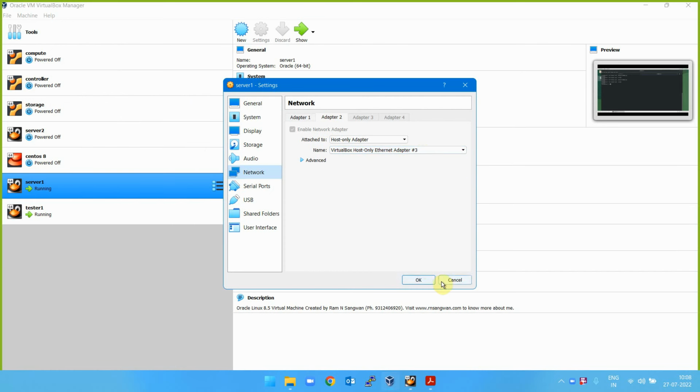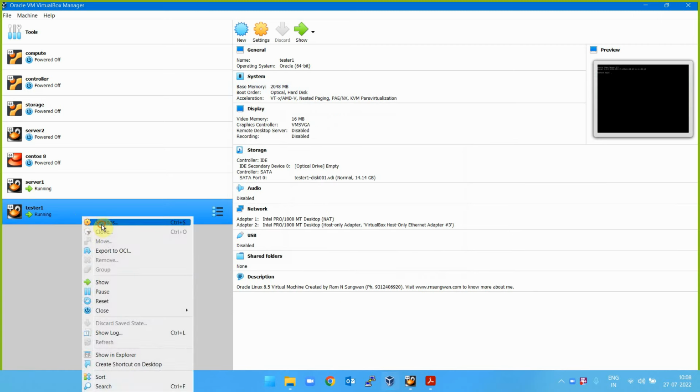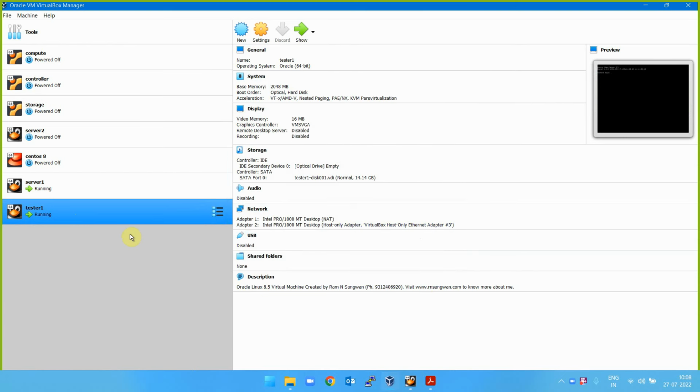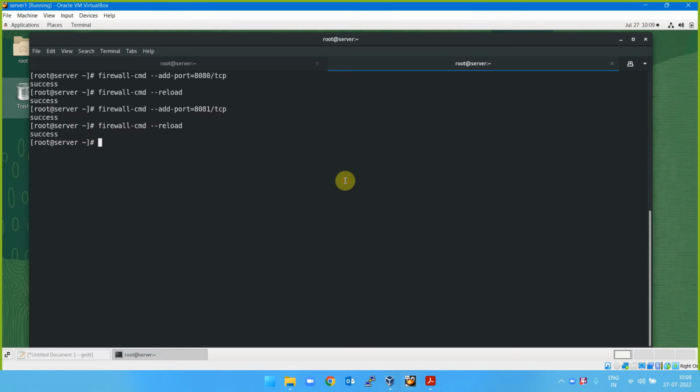Therefore, the testers should also have the same. If they don't, they will not be able to communicate with each other. First adapter NAT, second adapter host-only. That is the setting which is helping me to have communication between these two machines.